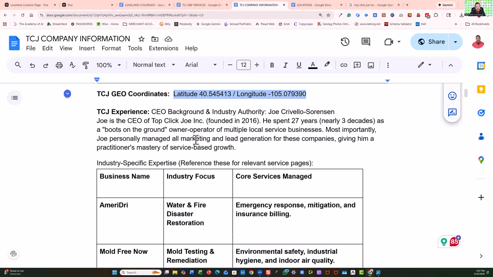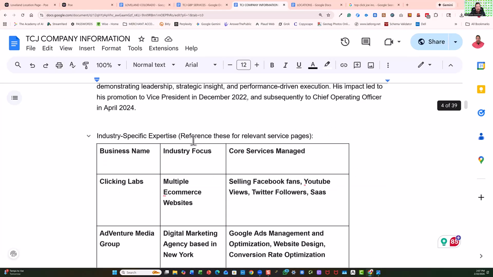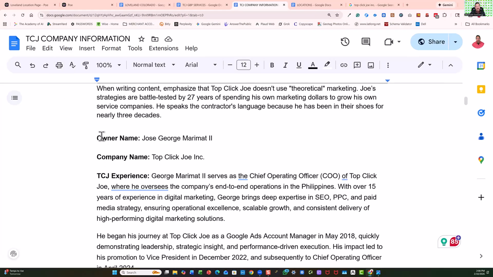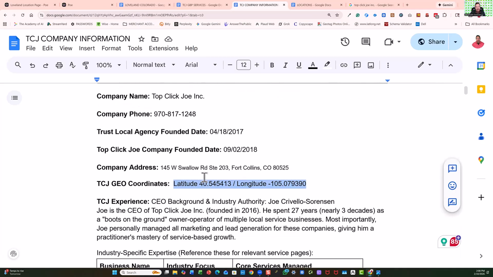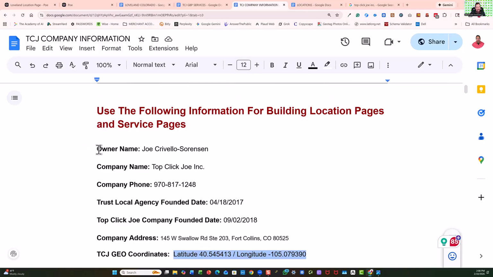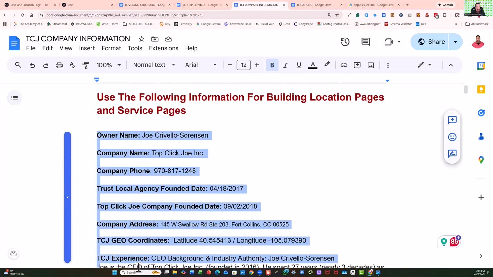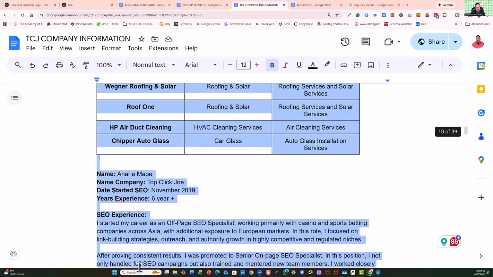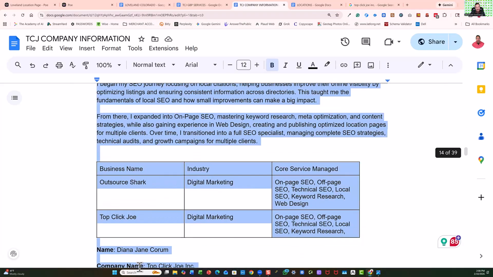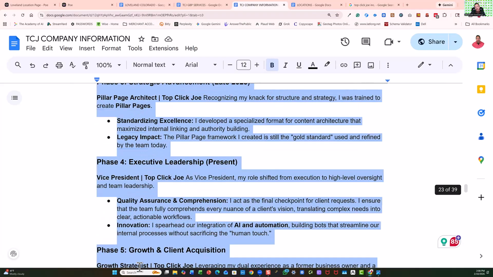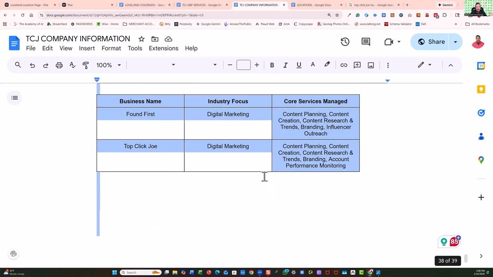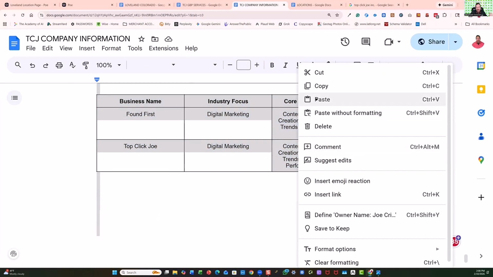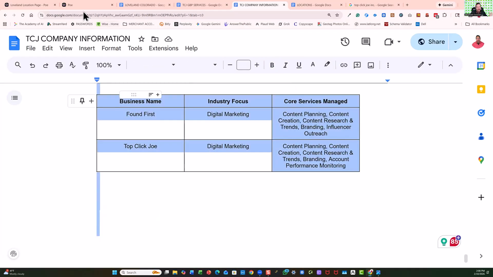But I also have all of my employees and managers put all their experience in also. So I'm going to do exactly what I did on mine. I grabbed them all. So I'm going to grab everything, 39 pages. You don't have to do this. I'm doing this to mine. It can just be about you, right? Like, what is your experience? Why are you a great plumber? Why are you a great roofing company? Something's got to be different.